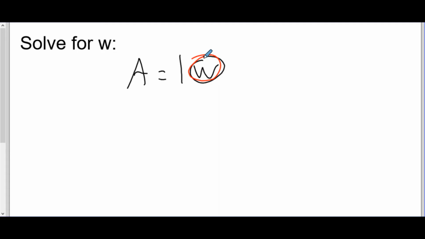So think about what we've been learning the last couple days. If I have two things next to each other, what operation is that? Well, that's multiplication, right? So if I want to get rid of this L, the inverse of multiplying is dividing. So I'm going to divide both sides by L. I'm going to switch it to an uppercase L so it's a little easier to tell it's an L and not a 1. So dividing both sides by L, L divided by L will cancel out.